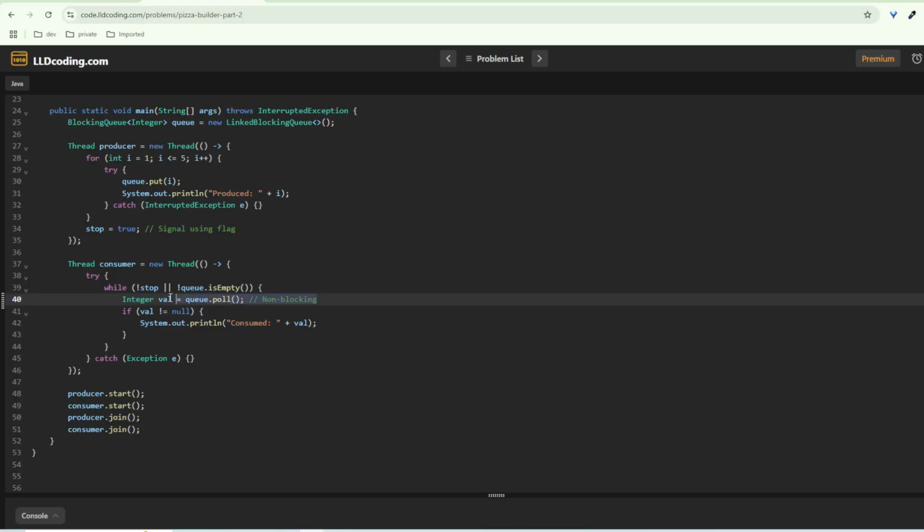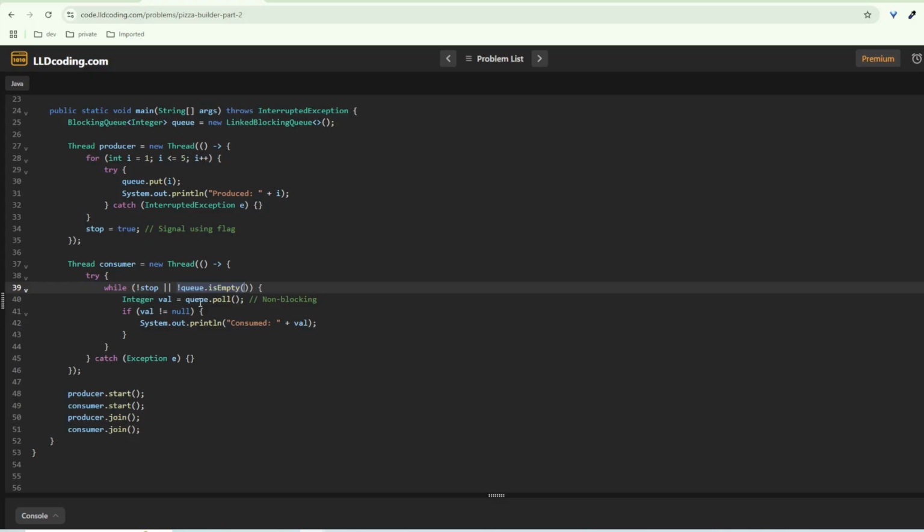This will only work in this case where we have integer value equals q.poll. Now there are two types of operations: one is q.poll, and the other, which we will see in another example, is q.take. Poll is non-blocking, which means the while loop will keep running and we will keep checking is empty. So we are fine with this.